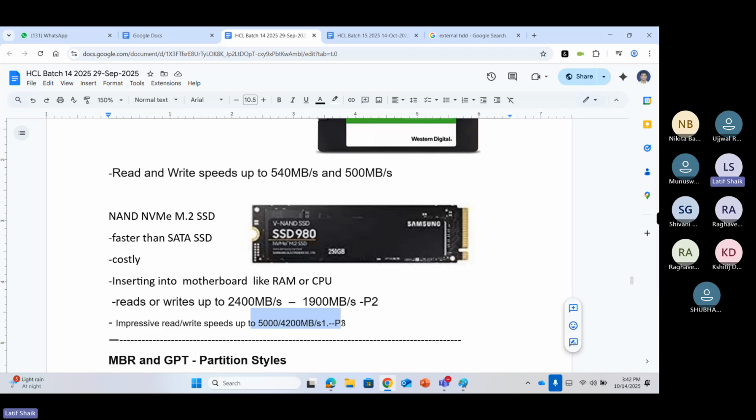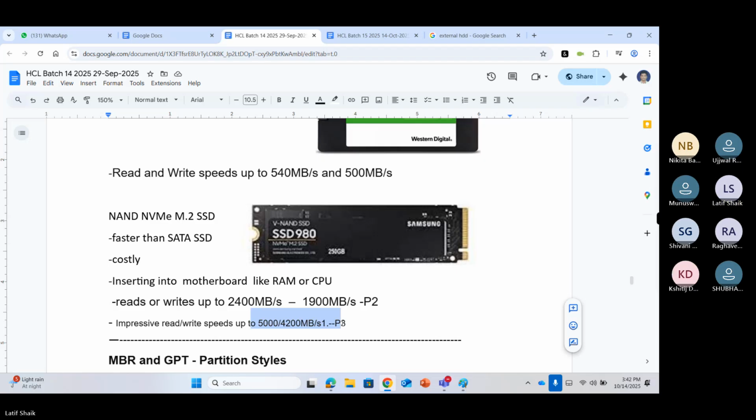Hard disks have two interfaces: one is EIDE or PATA, and the other is SATA. Compared to PATA interface hard disk, SATA interface hard disk is faster.